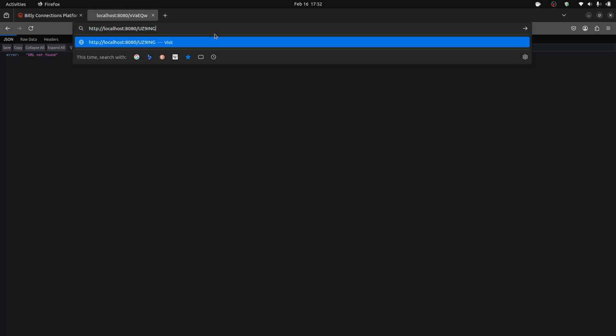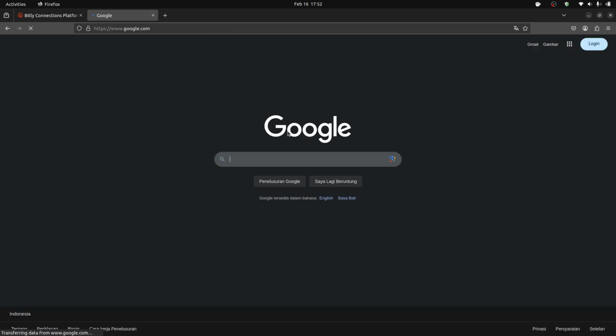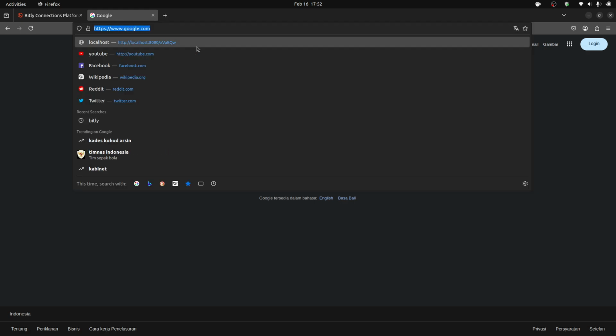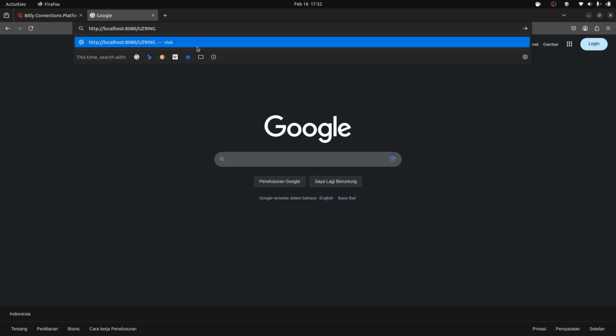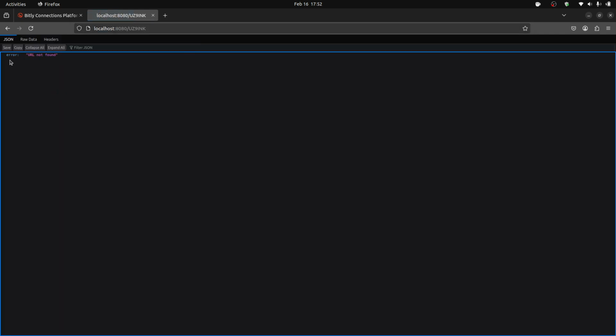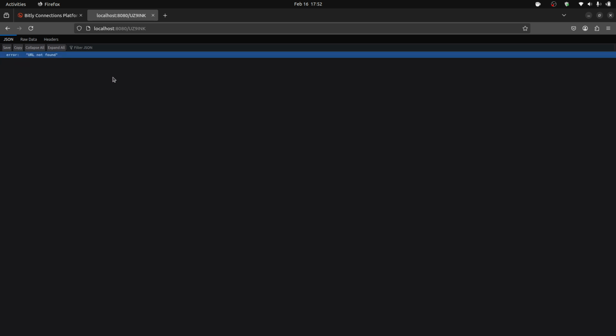Okay, enter. There you can see it redirects me to google.com. But what if I change this to K, for example? You can see it gives me the response that the URL is not found.